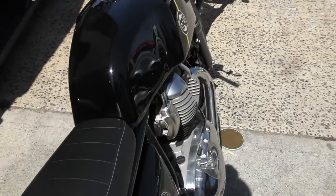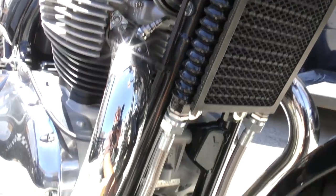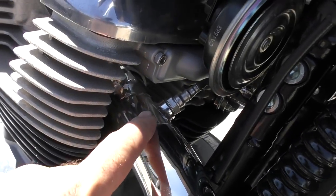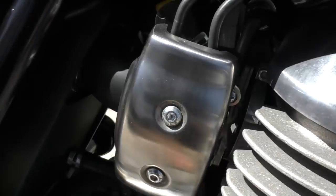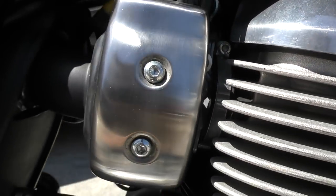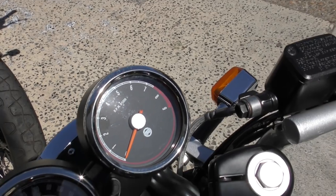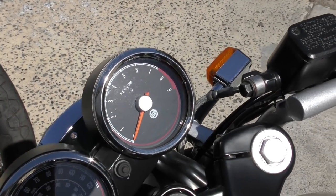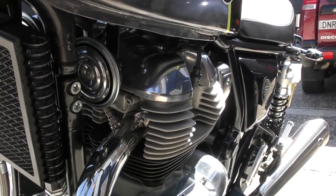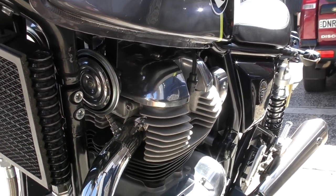The twin exhaust certainly looks pretty sweet, and the twin fills the frame of the bike quite nicely too. There's oil cooling up here and a spin-on oil filter right at the front, so that's going to be nice and easy to change. O2 sensors for the EFI, and wires coming down for the twin fuel injectors. A bit of protective cover, which is nice. The tacho is showing a red line of 7.5 — interesting, about a thousand more than the Himalayan. I think the twin cylinder head fits really nicely under the tank too. I've never been a big fan of boxer motors where the cylinder heads stick out a mile.